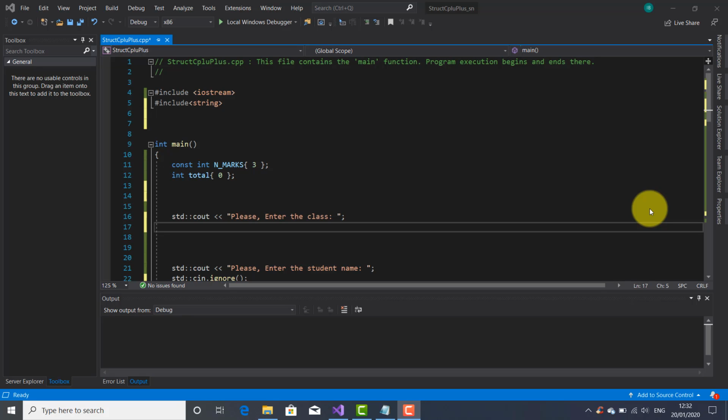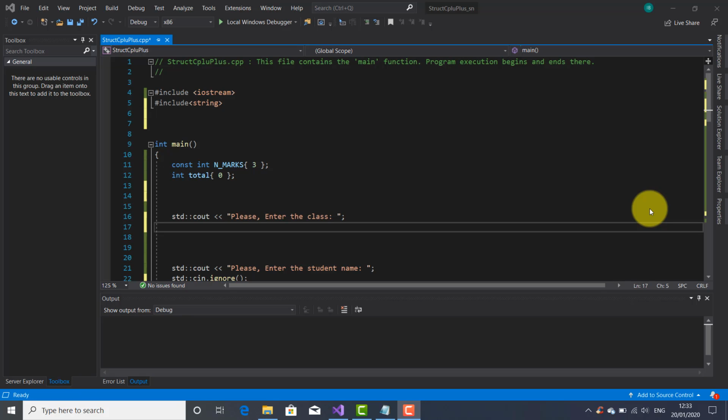In this video tutorial, I'm going to talk about structure in C++. C++ allows us to group several variables into a single item named structure. So the structure is a collection of data. This data can have diverse data types. For example, I declare a structure having three variables. One of them can be integer, another one can be string, and the third can be double. So bear in mind this collection. The structure is a collection of data which can have different data types.